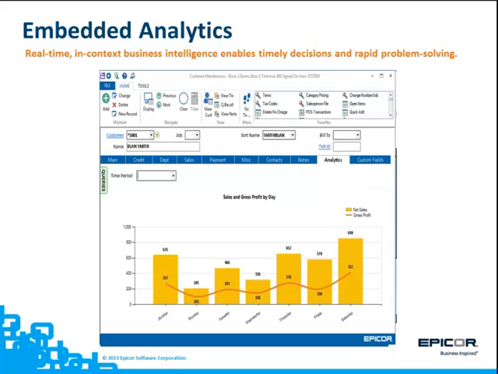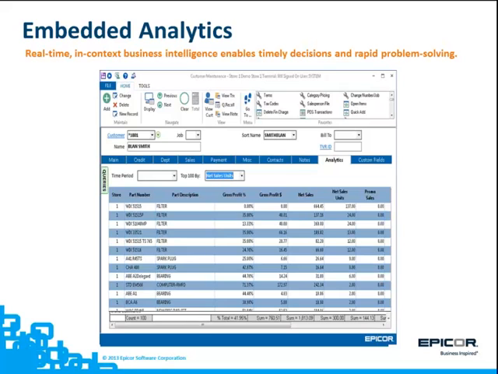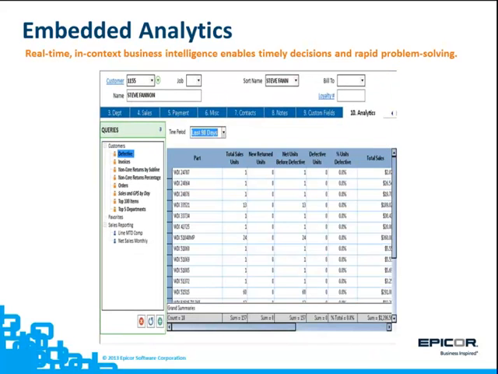And so I'm just paging through a couple different examples of the type of analytics that we have available. Now, the other piece I wanted to talk about real quick is that the Compass Analytics package also gives you the ability to create your own analytics down here at the bottom. These ones on top are Epicor provided, and you can still customize those, but you're also able to deliver your own custom reports to the same screen.